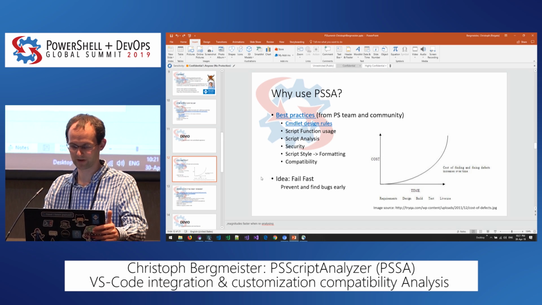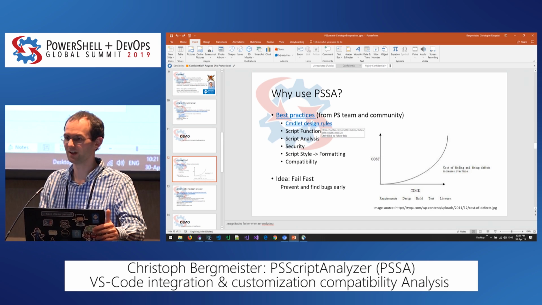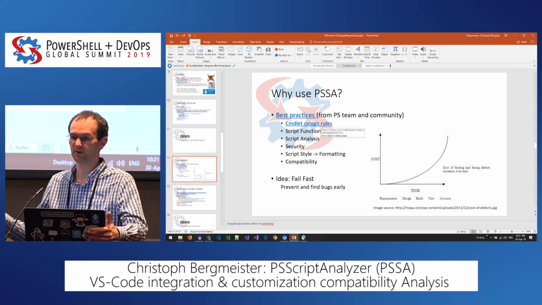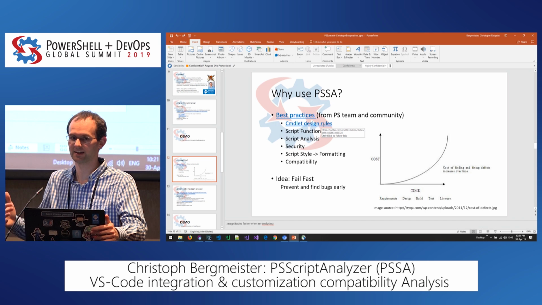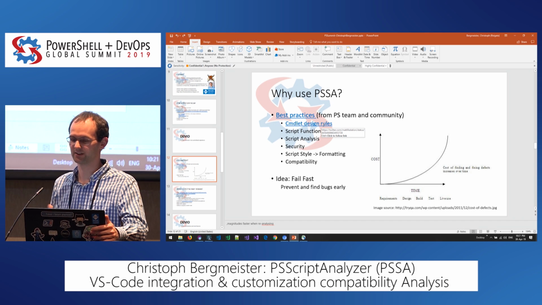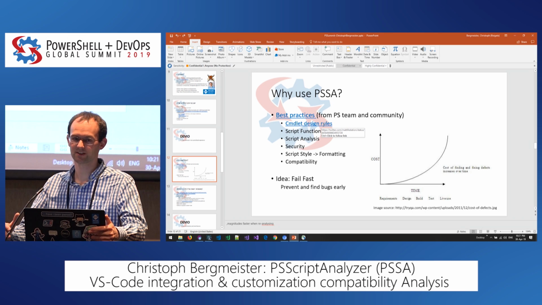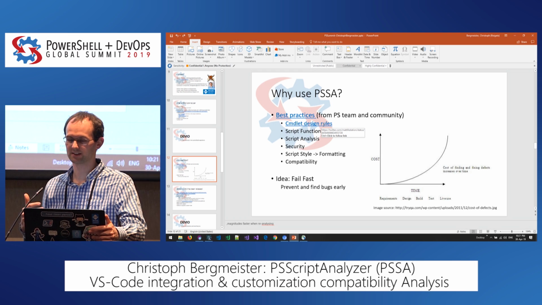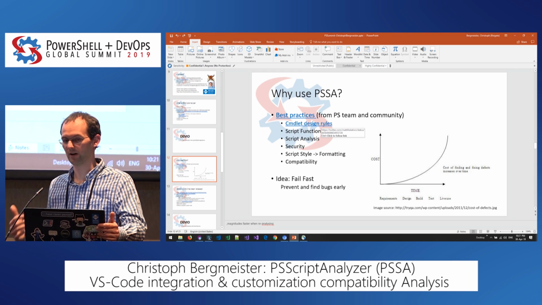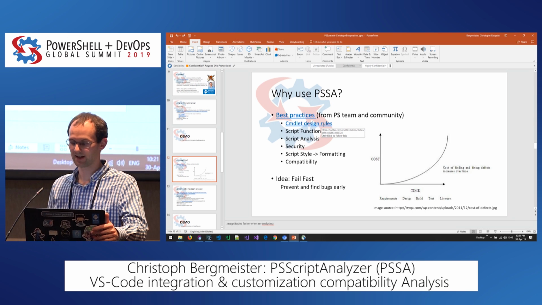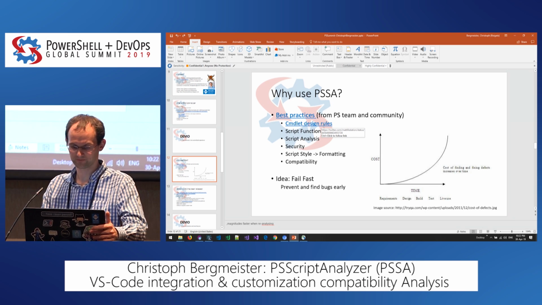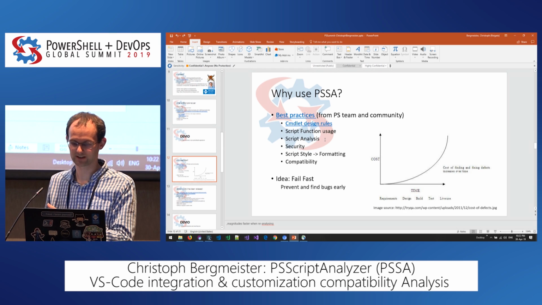Some of those also include cmdlet design rules. For example, using SupportsShouldProcess, which basically means if you implement this pattern, you can have the -WhatIf parameter on a cmdlet, and it's very nice to use when you're not sure what would happen if you were to execute the script. But you, as a developer, need to be aware that PowerShell offers this. I can write cmdlets in this fashion, and the tool can basically help you learn PowerShell a bit. So it's about script function uses, script analysis.